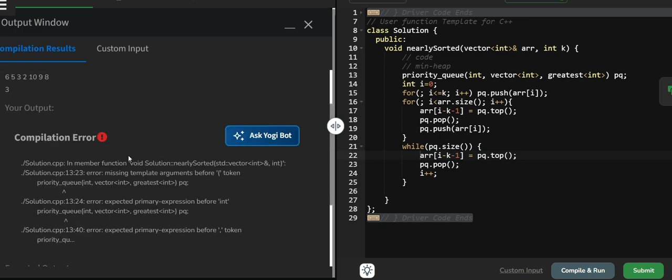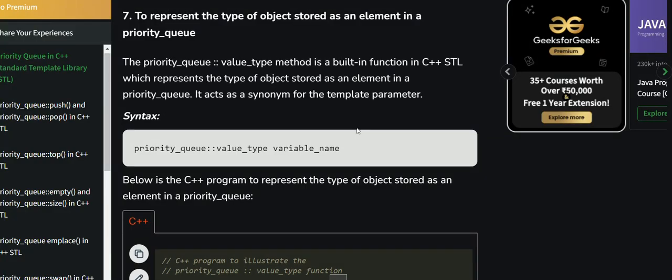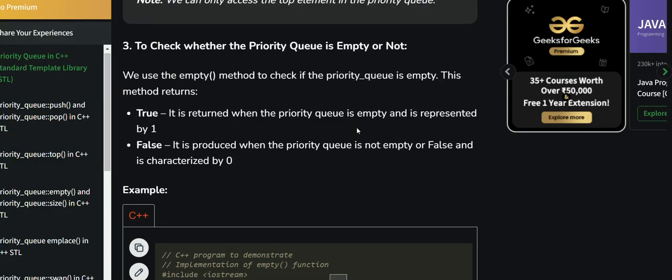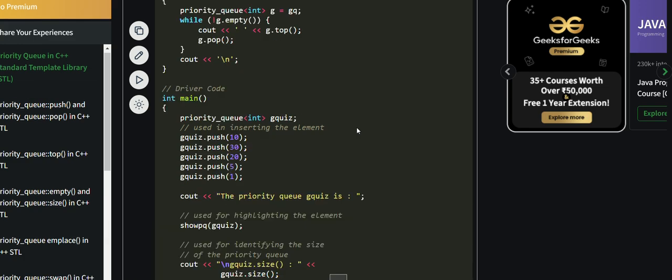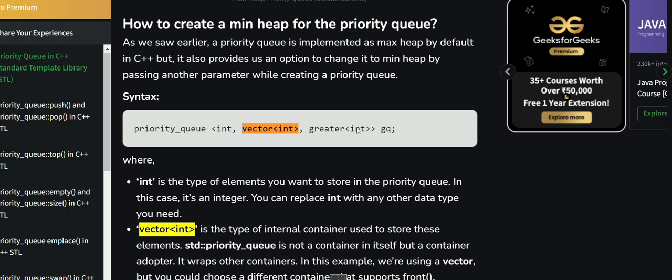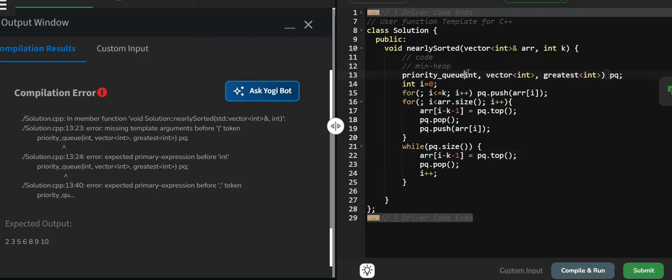Okay, there are some compilation errors. I have to check how it is declared because I am doing it for the first time. Okay, these are not braces.